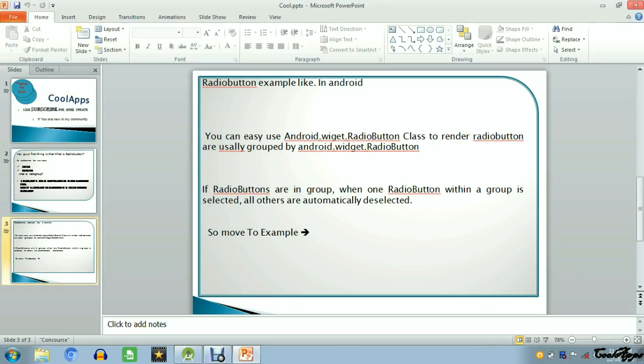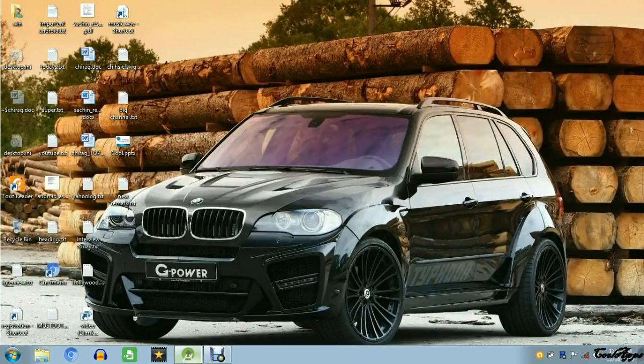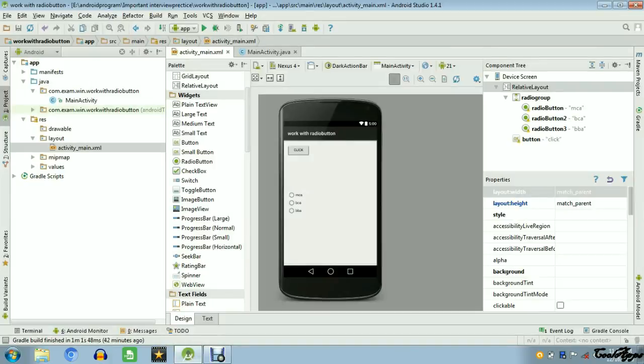So guys, just open up Android Studio. As you can see, I already have my button for the click event, and I already grouped my radio buttons in one group.